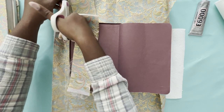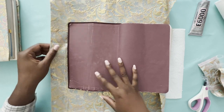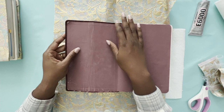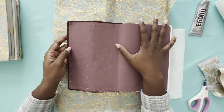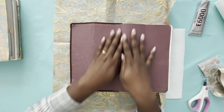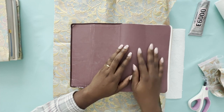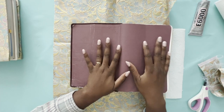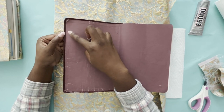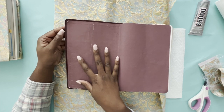All right, now we don't need this anymore. Put that over there. All right, so this is what I was showing you. Every Bible and most books, when you open the inside there, it's covered by this layer here. Then when you flip over the page, you see the white, and then you're able to write your name and everything like that, who it belongs to.